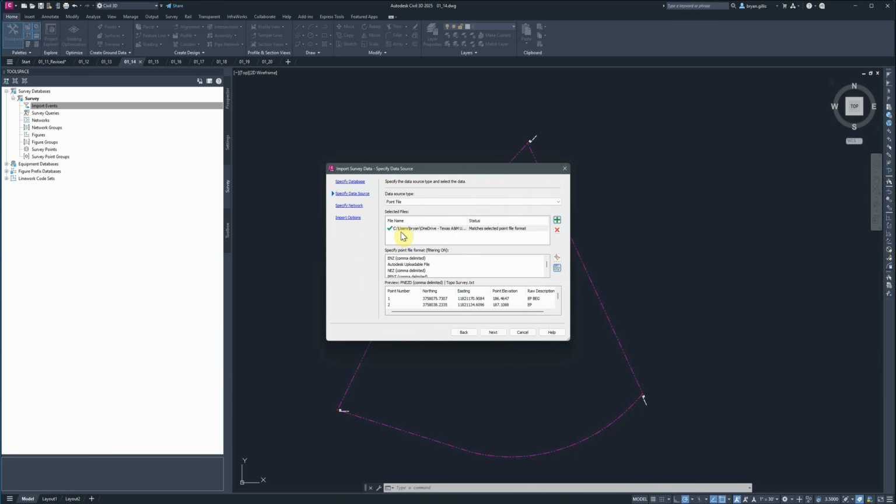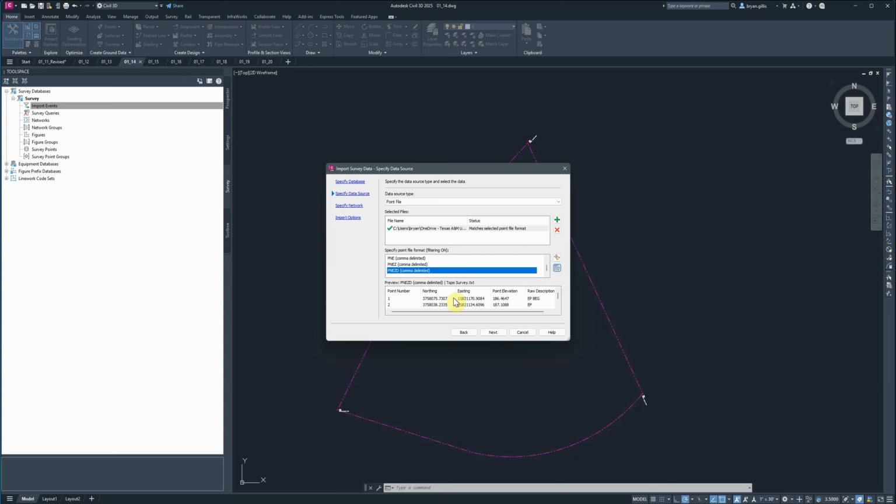You can see here we now have that point file in here, and we see some of the data kind of populating initially. For our point file format, we're going to need to scroll down and pick PNEZD, comma delimited. That's point number, northing, easting, elevation, and then description.